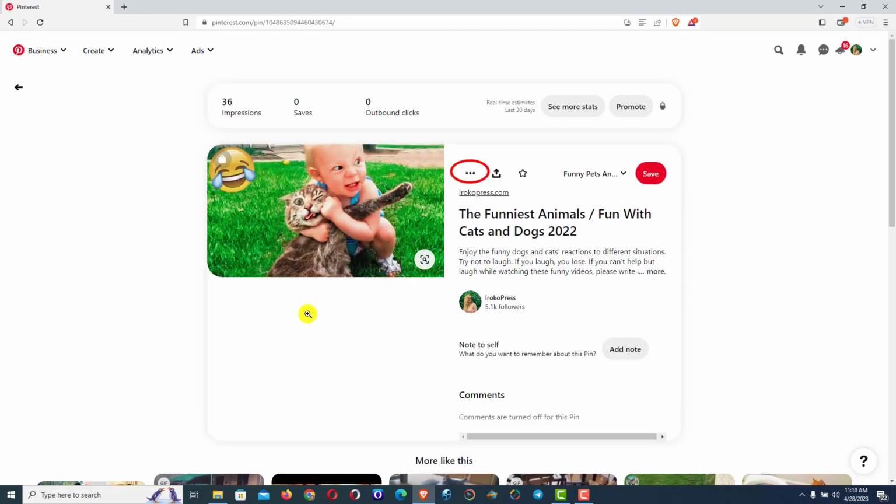Keep repeating the same process until you remove all the unwanted pins in your account.